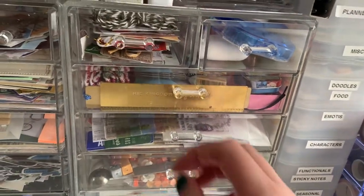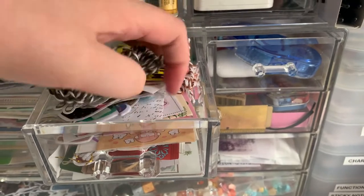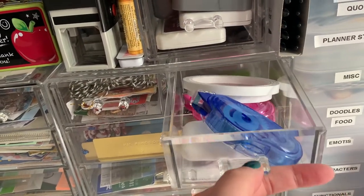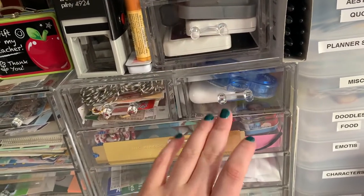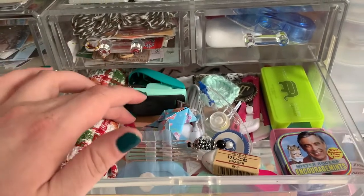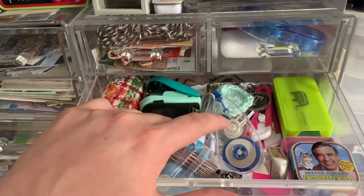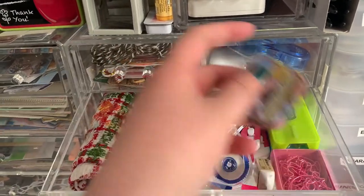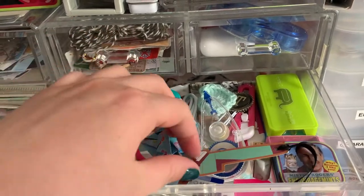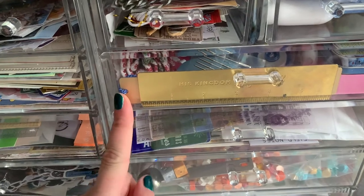Then you move over into this drawer unit right here. The top one is just a bunch of random stuff that I want to use in my journals right away — I have not been very successful in doing that, but it's there for me to be guilty about. Up here is some double-sided tape and then my AirPods case. And then in this one, there's just a bunch of random odds and ends: needles, box cutters, an origami frog I made, this eraser from Muji — when I go to New York, I'm going to get another one because it's my favorite — correction tape, Midori paperclips, a Mr. Rogers tin with paperclips in it, more paperclips. This is a bookmark from the Red Sleeve Cuff soundtrack, which I love, and then a ruler. And then that towel is just for when I use my wax seal.